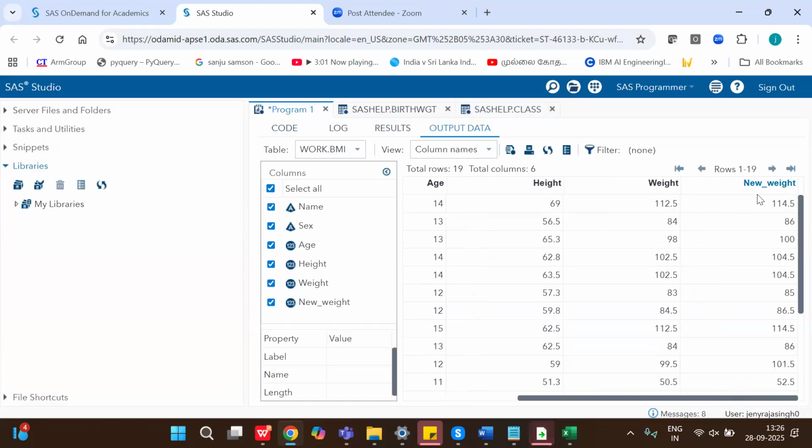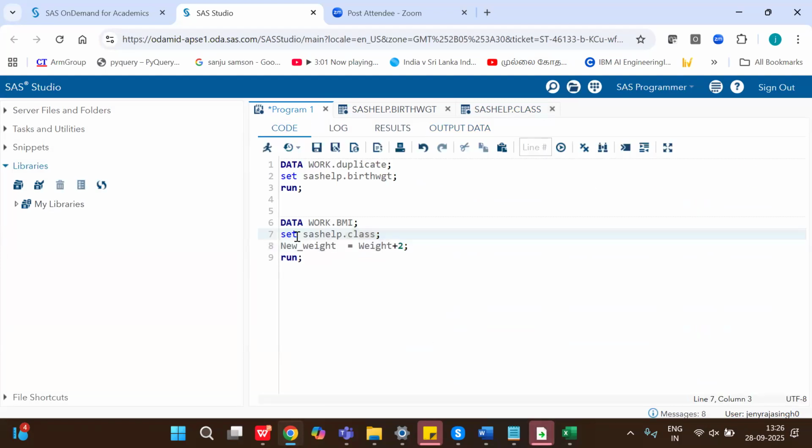So if you want to create any new variable, you can give it after the set statement, like new weight or anything. Here you can use minus, plus, or any arithmetic operator, divided by, or multiplied by. For multiplication you have to use the star symbol.